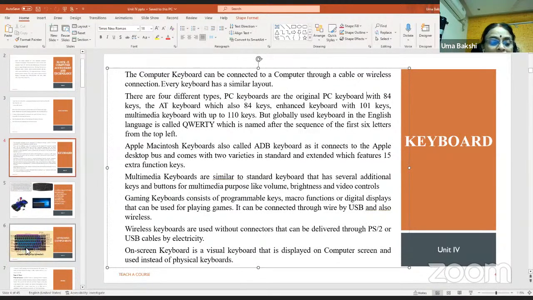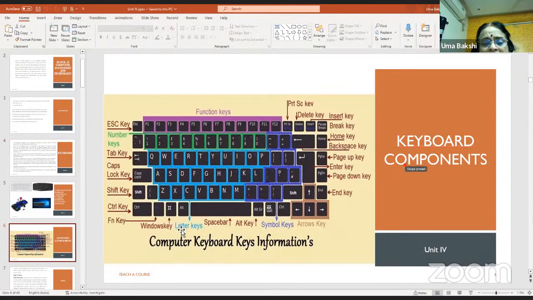Then on-screen keyboards. Generally, keyboards look like this. You have a space bar, the letters, alt keys, the function key, the Windows key, control key, shift, all the alphabets, and caps lock. Once you press caps lock, everything is capitalized. There is a tab key, number keys, and function keys, and print screen, with which you can print whatever is on the screen.